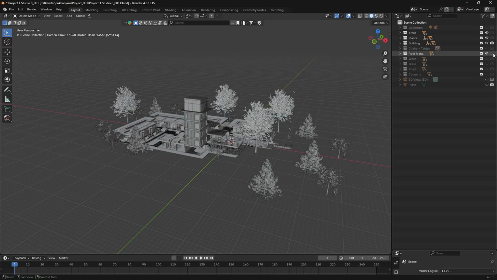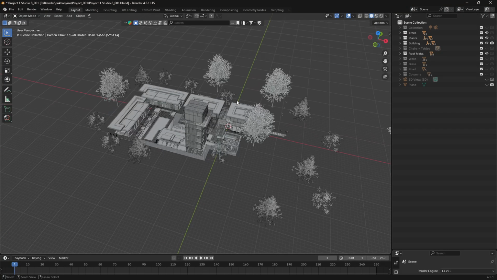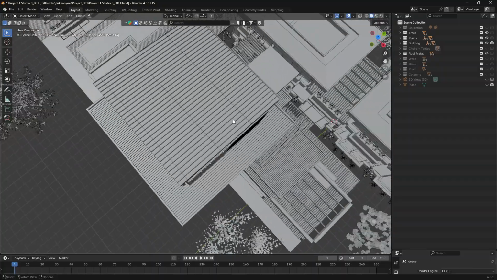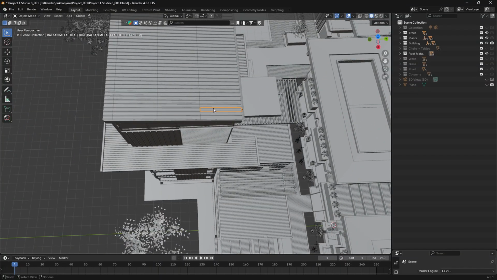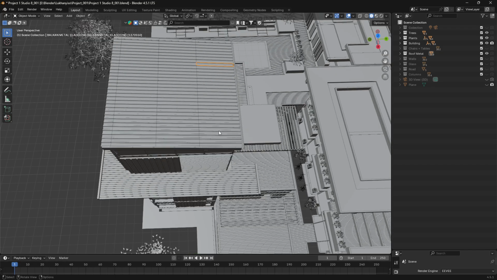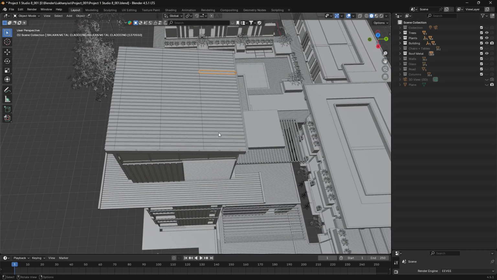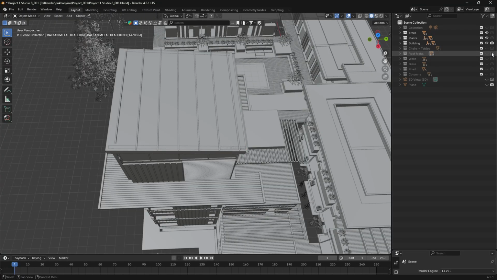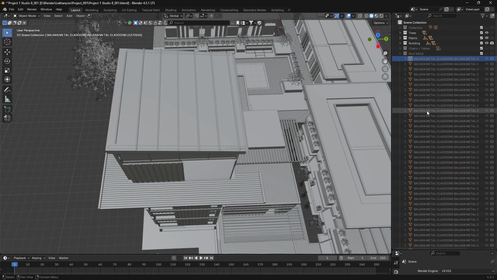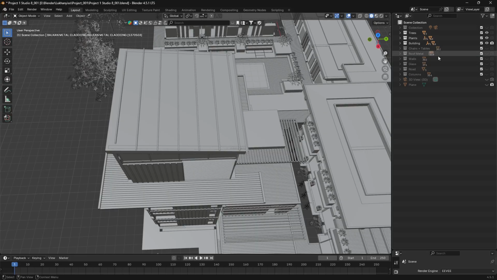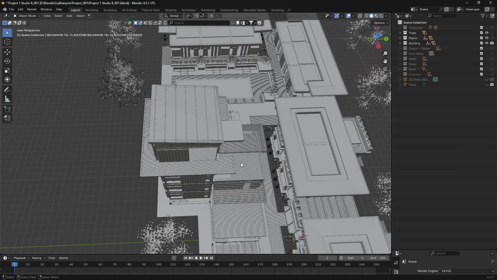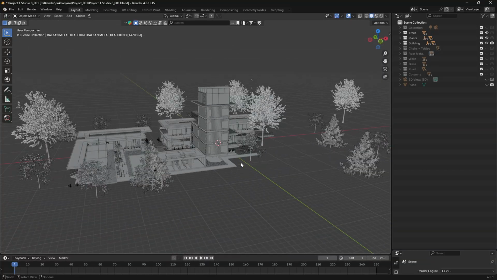Roof material is this thing over here. Very frustrating again because each of these are separate items. And again, if you've ever worked with Blender, this kind of thing is a little frustrating to do, especially since I'm gonna have to texture this, which I will have to do eventually. But I'm gonna have to try and find a way to group them together. For now, I've moved them all to one thing, so maybe I can just select all of them in here and then merge into one object and then just texture that. I don't know. I'll figure it out. But that's the whole point of me doing this video. This is the start of the project. This is what I got.